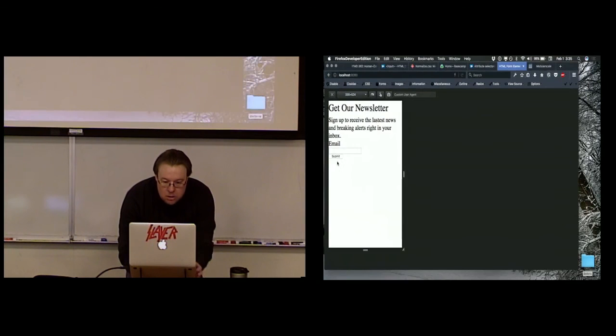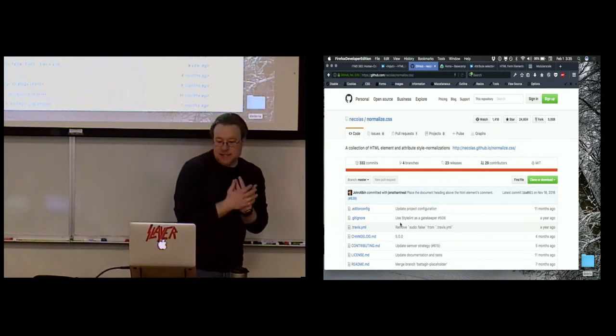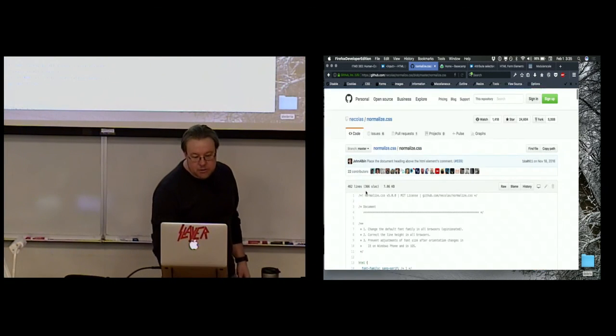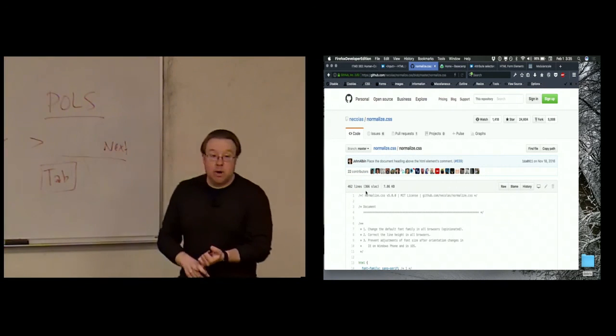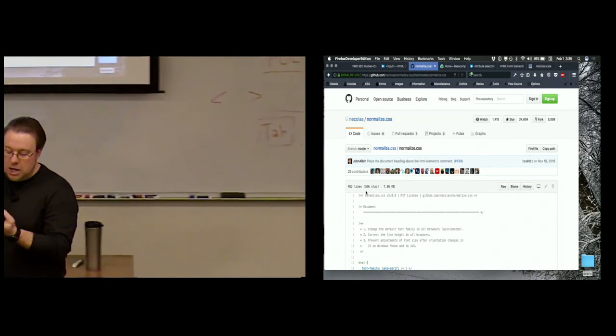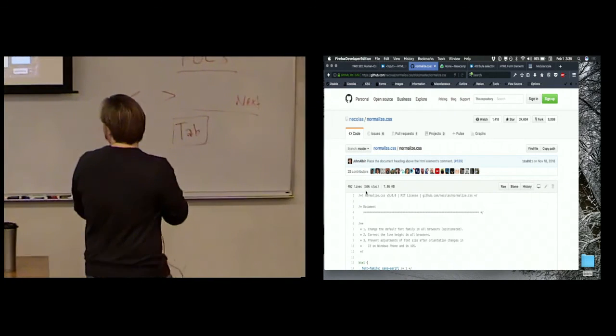So one of the things that I like to do, at least as a starting point, I don't necessarily always ship projects with this, but Normalize.css is sort of like the evil twin of reset CSS. Rather than doing what a reset does, which is to get rid of all margin, get rid of all padding, get rid of all positioning for subscripts and superscripts, and unify the font size and the line heights and things like that.